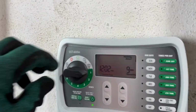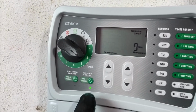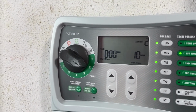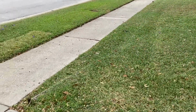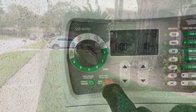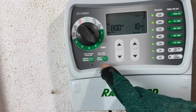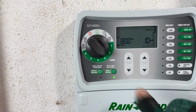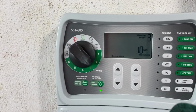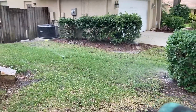Water, zone 2. Move the knob to zone 2. Press water now. And let's go see if zone 2 is working. There it is, zone 2's coming on. Zone 3, let's see what she's doing now. I walked away from it, you guys didn't see it, and the light goes out, so I had to hit the light again, and we'll go to zone 3. All right there, guys. There's 3 of the heads right there. Zone 3 is coming up.